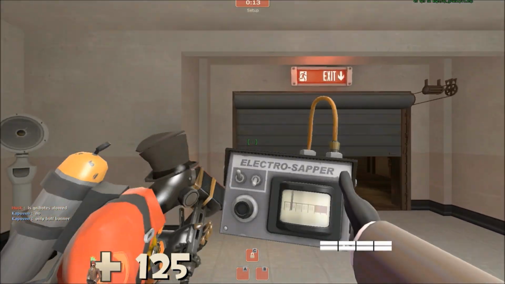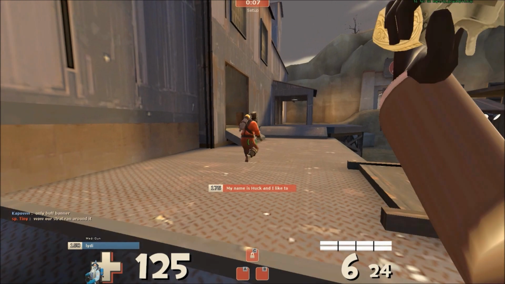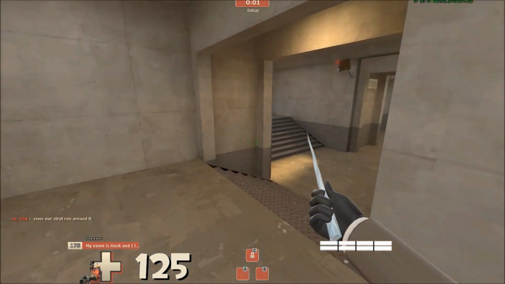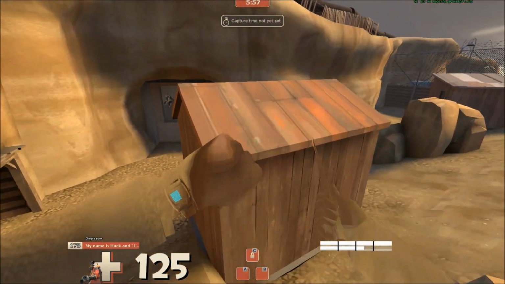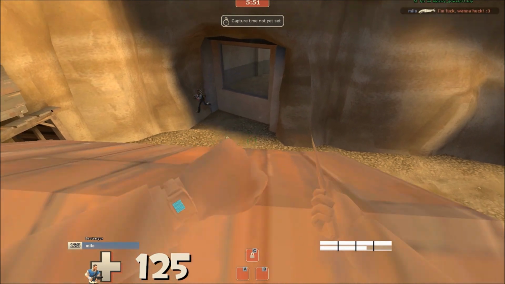So what I found to work best for me on this map would be to run Cloak and Dagger for the first point on defense. So I would cloak on A and call out who comes by A, because what a lot of teams do in higher divisions is push through A so that they cap the first point in less than a minute, and then after that they move towards the AC connector and push in through point C to point B.